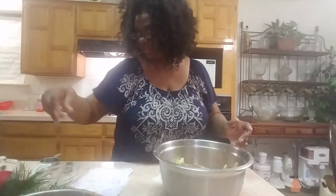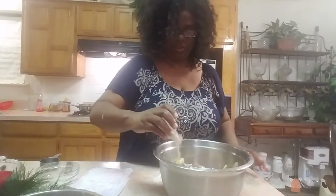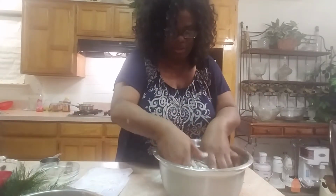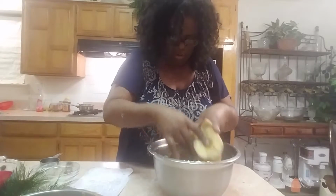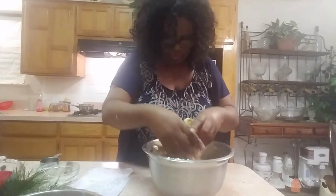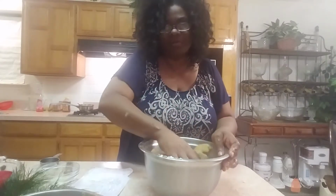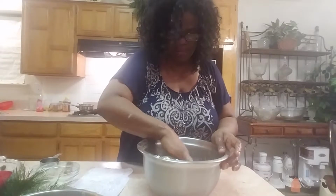And then to bind everything together, we're going to add 2 tablespoons of flour. Now, if you don't like getting things on your hands, then you can use a spoon of some sort. But I want to coat these. I want to mix it up with my hand. I want to make sure that all of the apples get all that lovely flavor, the sugar and the spices on there. Like I said, I found that some apple pies that I've eaten, you taste the spice and you don't really taste the apple. So I think these spices will help to bring out the flavor of the actual apple.